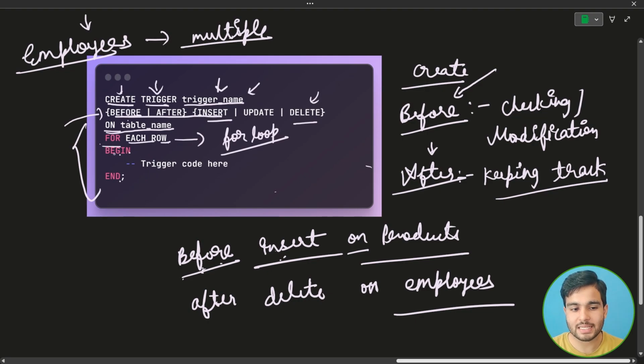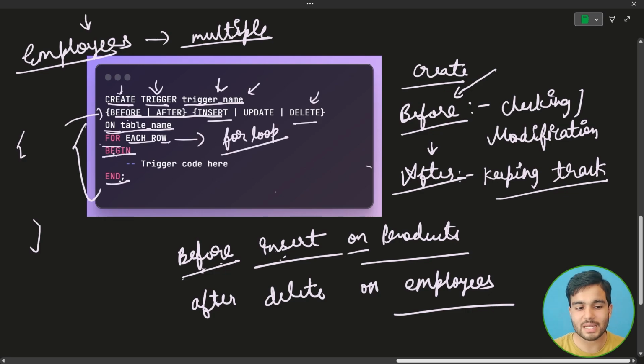Then you will have to write the begin statement. The begin keyword is completely like the opening curly brace that we give when we want to define a function, and the end statement is like the closing curly brace that we give for ending the function in programming languages. That's relatable with the functions that we create, but there is a small difference in syntax, which we will clear up in the next session.